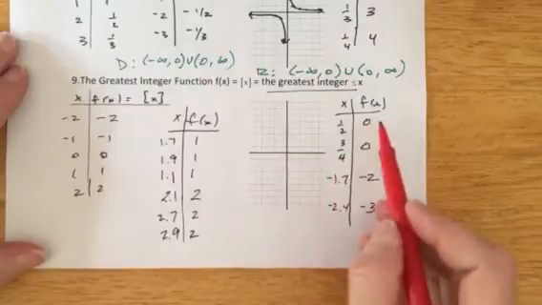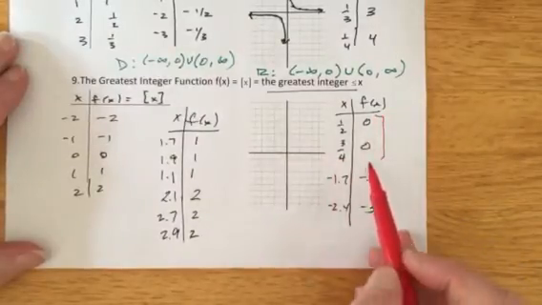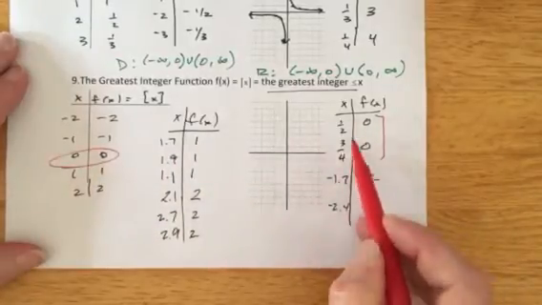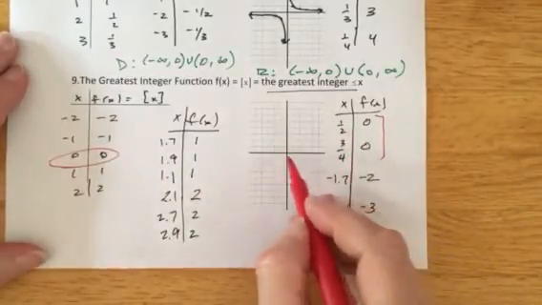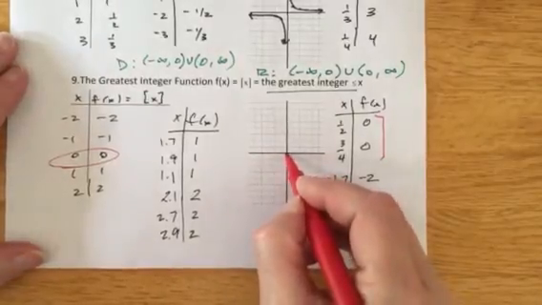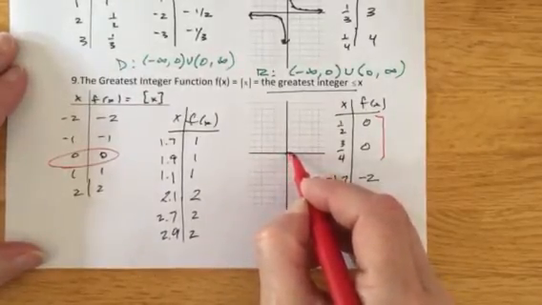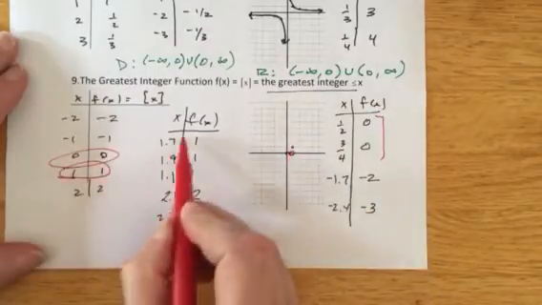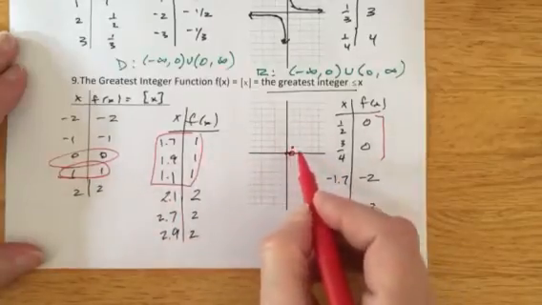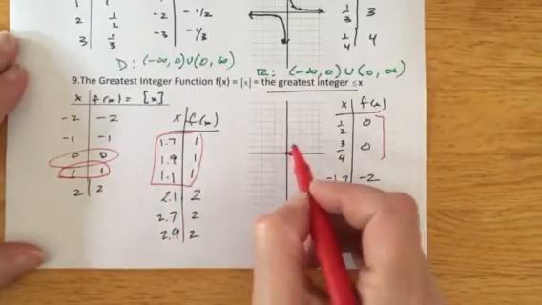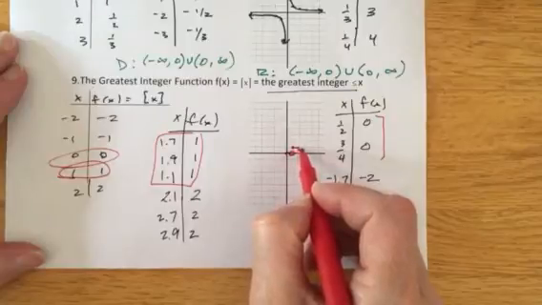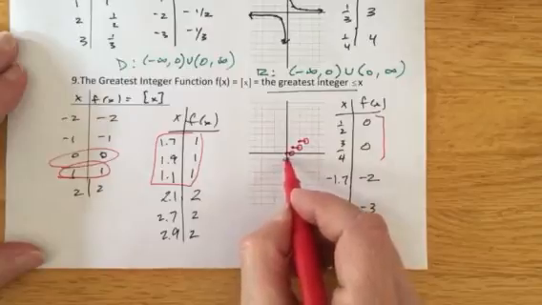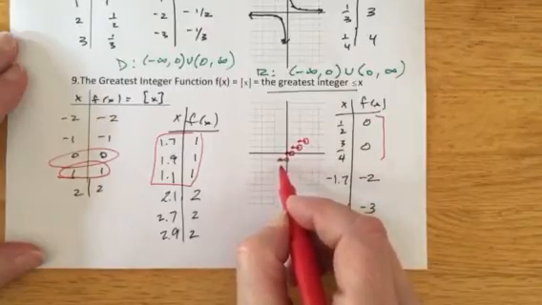So all the fractions, I'm going to start with these. If your input's between 0 and 1, so 0, 1/2, 3/4, you always stay down at 0. So we'll stay here. And then once we get to 1, we're going to jump up to 1. And so remember, at 1, you're 1, and for all of these, you stay at 1. So everything between 1 and 2, for x inputs, the output stays at 1. Once you get to 2, you jump to 2, and so on. And then this pattern continues all the way.